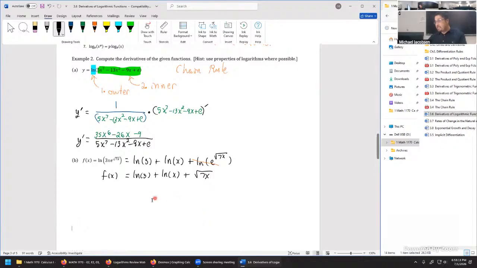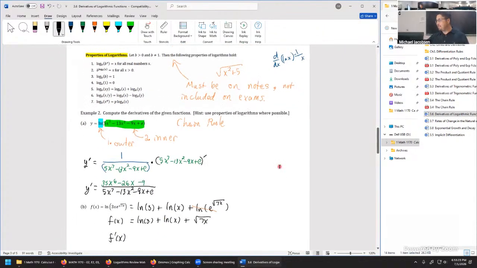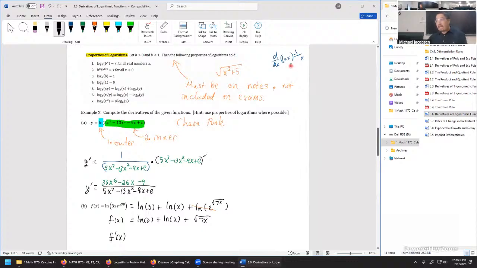So let's take the derivative on the next step. F prime of x. We have that the derivative of the natural log of x is 1 over x. But watch out for that. Natural log 3 is not natural log x at all. That's just a constant. It's a number just like e. It's a different irrational number, but because it's a constant, that first one goes to 0. Let's write that in to just emphasize.